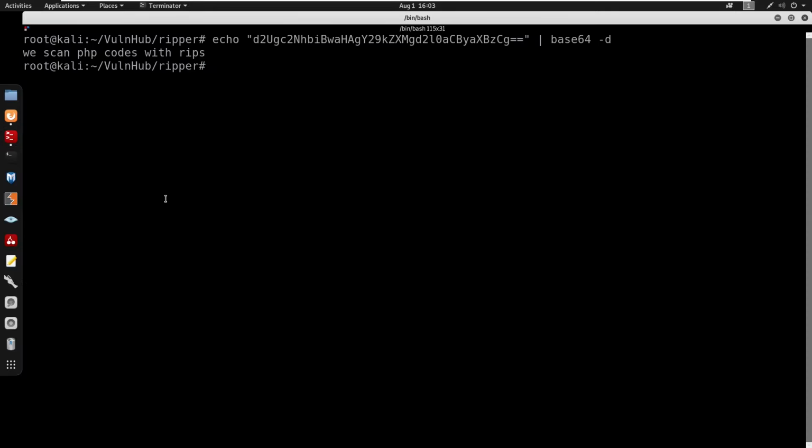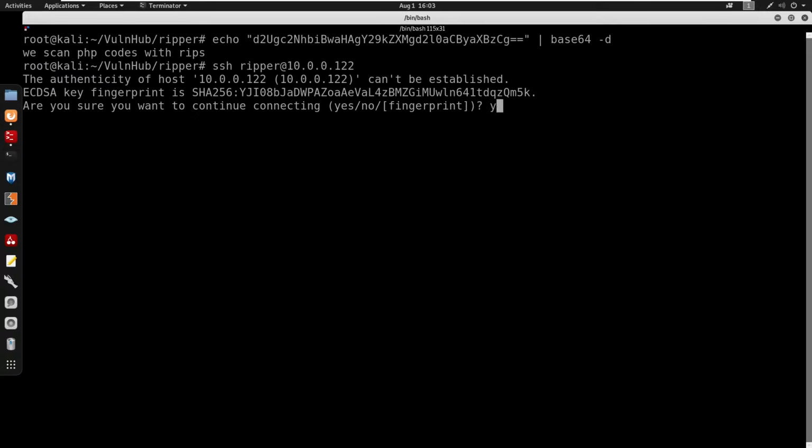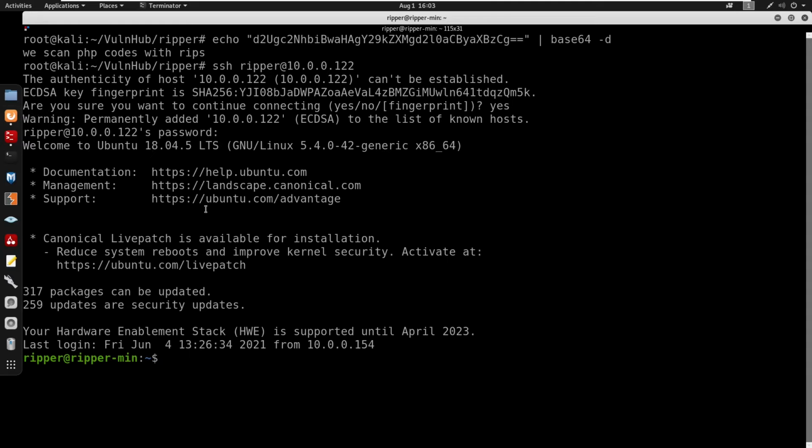So I'm going to try to SSH into that. So I'm going to SSH into ripper@10.0.0.122. Type in yes, enter the password, and we do get a login successful.